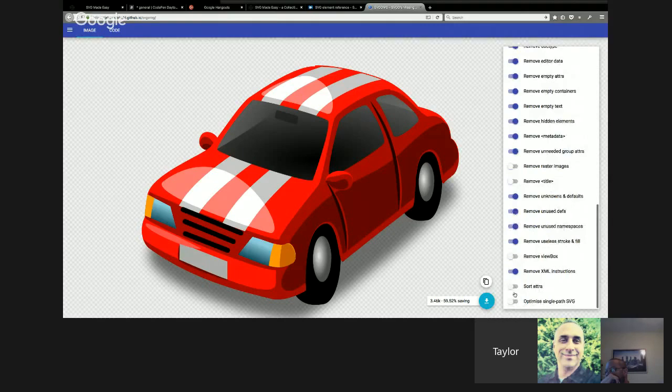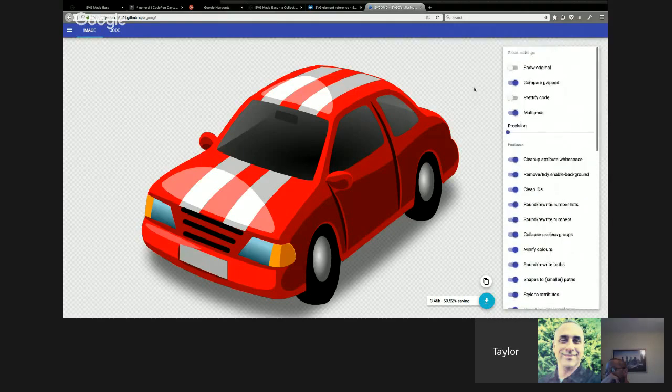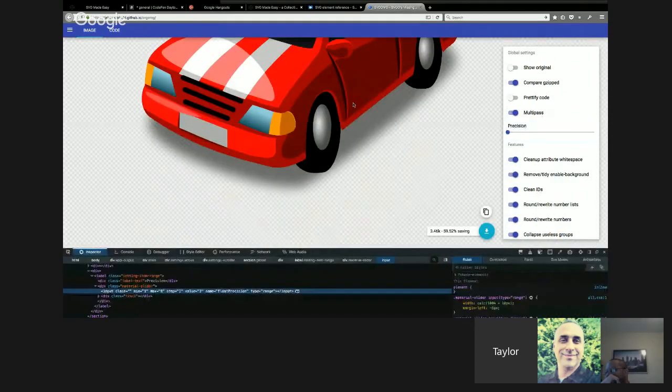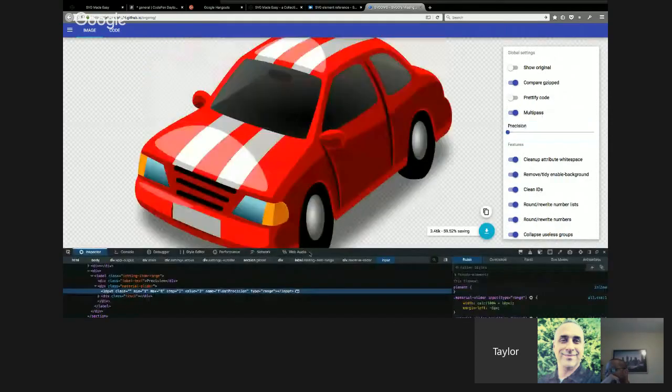As an interesting point or warning, I was exporting some stuff from Illustrator the other day. I was making new social media icons, and I was just exporting SVGs. It didn't occur to me, but the layers that were turned off still exported. Why is my social media icon 200K? SVG OMG may not necessarily pick up on that because it assumes that maybe you're going to show them later with JavaScript or something. So to a certain extent, you may still have to go into the file and say, I know what that is, I'm getting rid of that.